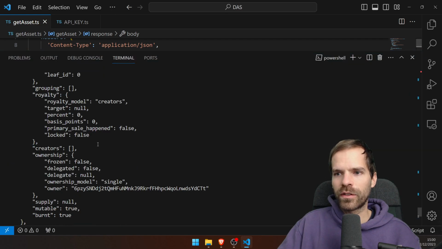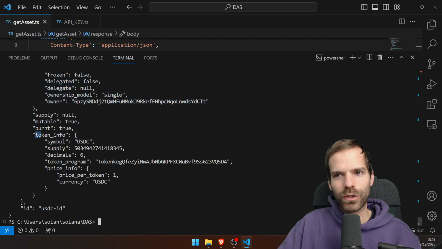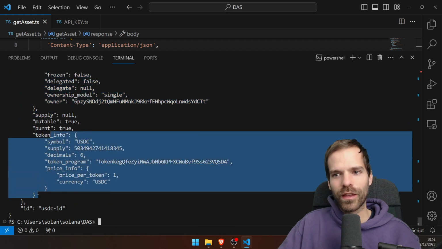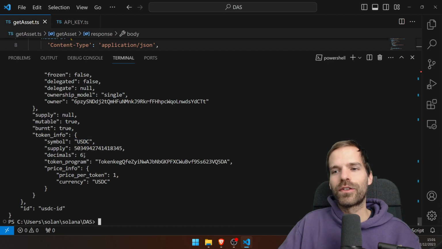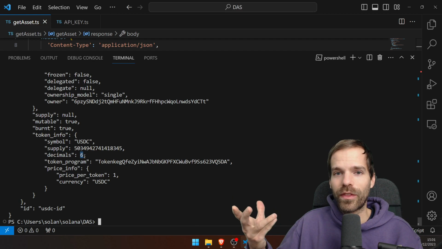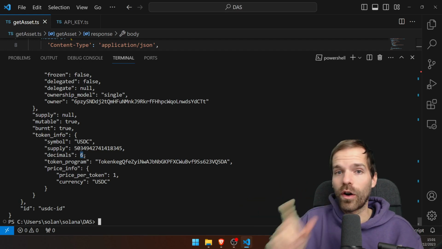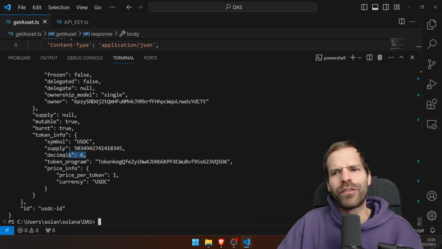Then that's going to look different. I mean, that's still the same, but at least it now includes the token info, which is the thing for fungibles, and their symbol and decimals. Decimals are one of the important things that we otherwise would need to query the mint account for, but we don't want to fetch from the RPC. I mean, we could go with RPC, get account info on the token mint, and then parse the correct part of that account. But it's much easier if we just get it returned in JSON format and we can just read that. Much nicer dev experience.